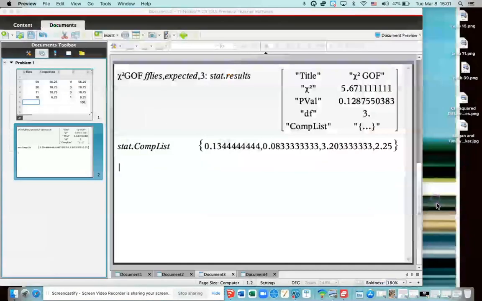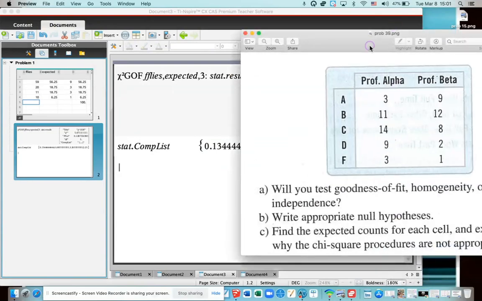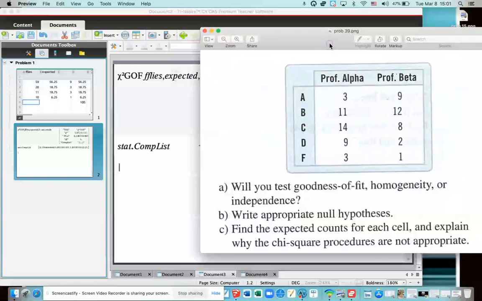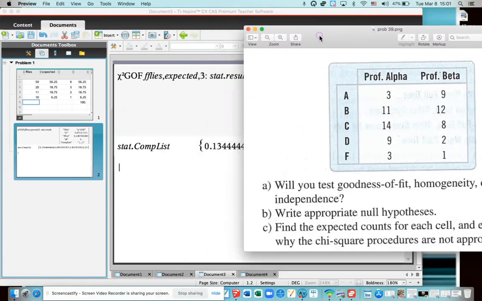Let's look at a homogeneity problem. I gotta find it. Sorry, there it is. Again, I took this from a book. This is like number 39 in the book. And what it is saying, well, we have two professors, and this is their distribution of grades, right? And we want to know, do Professor Alpha and Professor Beta give different grades? Is there an easy teacher and a difficult teacher, or are they pretty much giving the same grades, right? Kids complain about that kind of stuff all the time, right? Okay, so you can use chi-squared to figure that out.